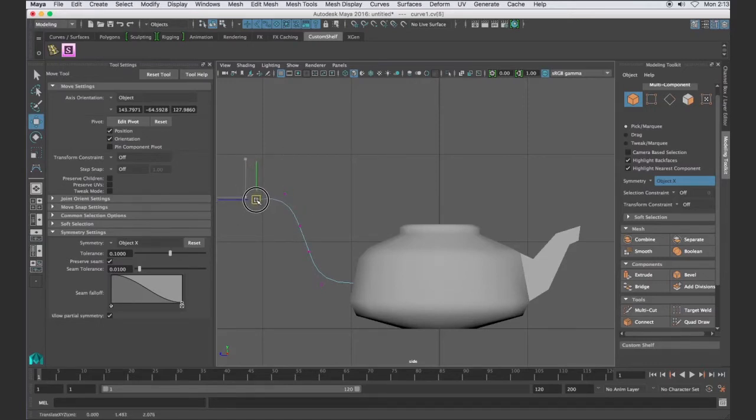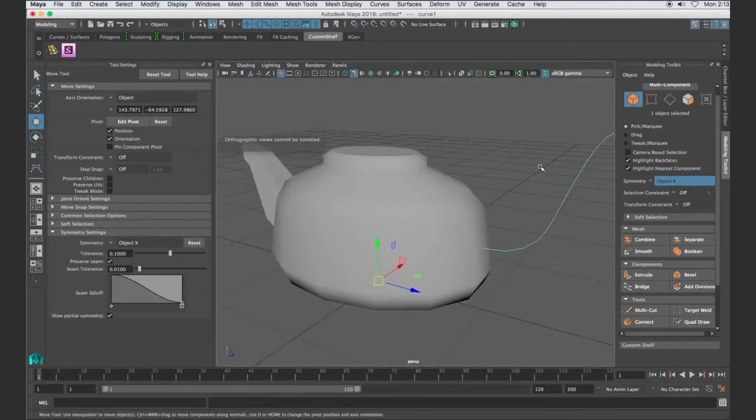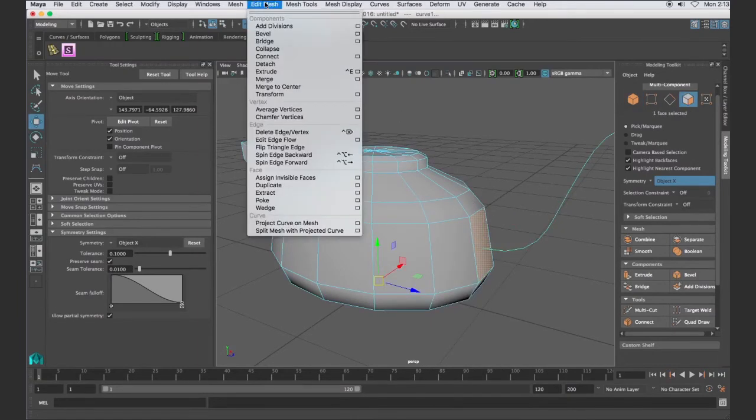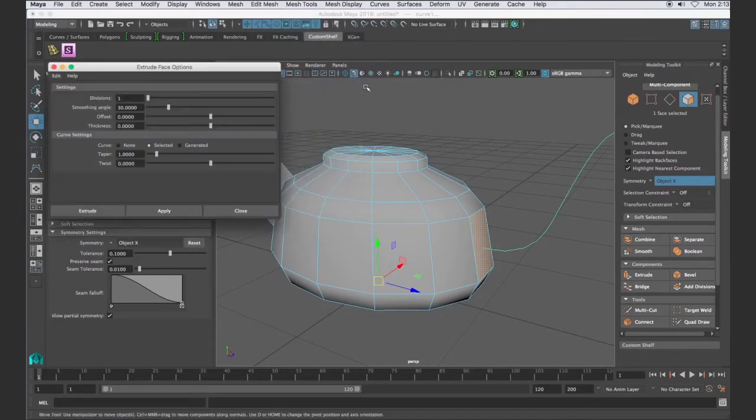Okay. And then what we can do is, one of the options with the extrude is to extrude along a curve. So we can go here and we can select the face and select the curve, and then go to our Edit Mesh Extrude option box.